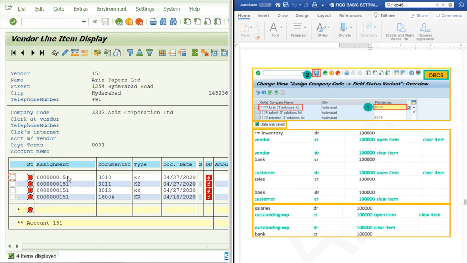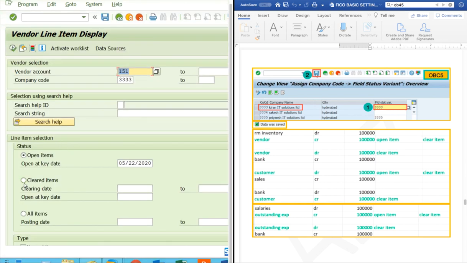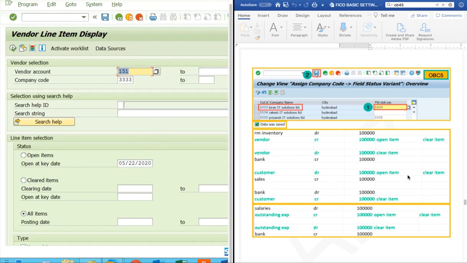Once you pay this invoice, there is a transaction code to pay the invoice. There is a setup in SAP we didn't cover yet. In AP, I will show you how to create an invoice and how to pay the invoice. Until you pay the invoice, this will show as an open item. But once you pay these, it will turn green. If you select either cleared or all items, it will show in a green color. You see underneath, this is green. So these are open, these are cleared. So make sure you understand what is an open item. Open item means not cleared yet. Cleared item means they are paid, cleared.